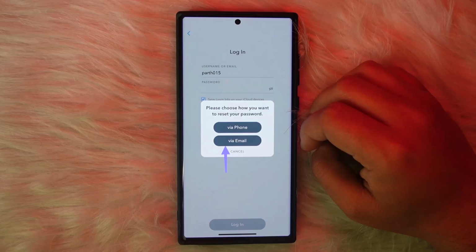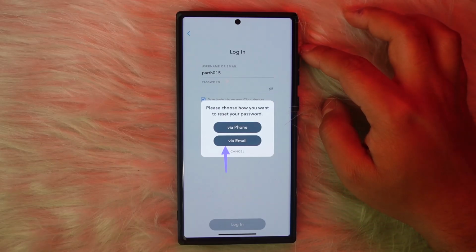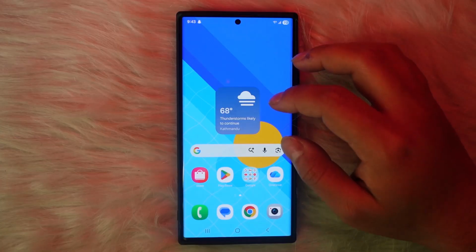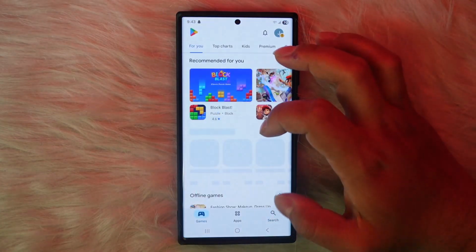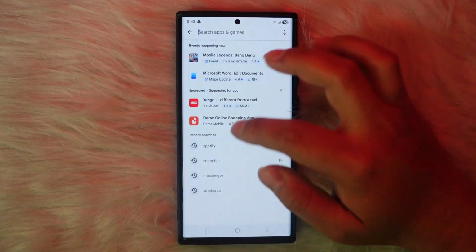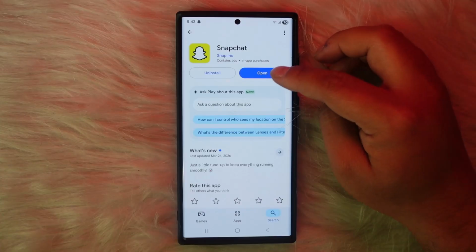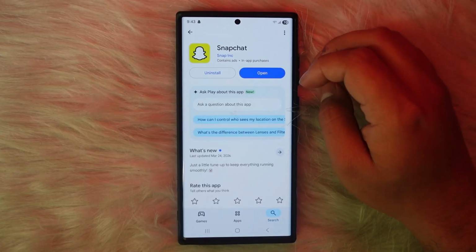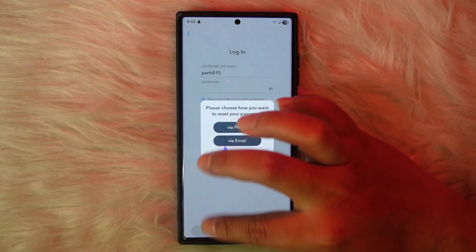account. If this solution does not work for you, the second thing that you can do is look for any new updates available. So this sort of issue sometimes also happens due to some bugs. So once you update the application, you should be good to go. So open up the Play Store or the App Store, search for Snapchat, and if you do see new updates available, make sure you tap on the update button. Once this step is complete, try to see if your issue is fixed.